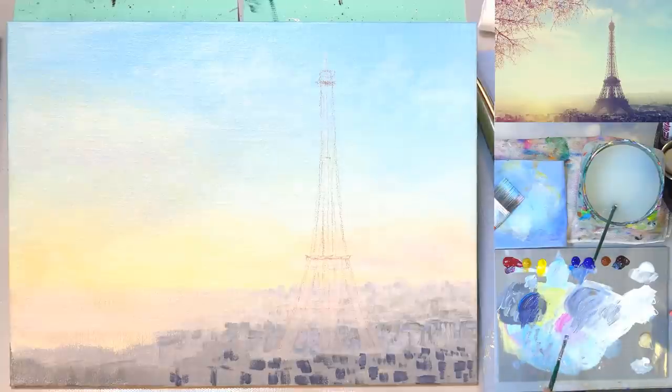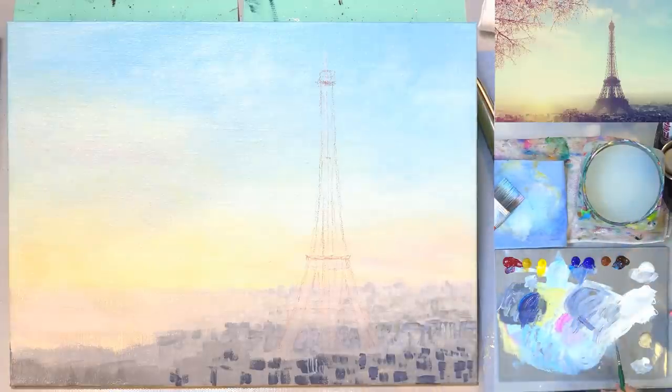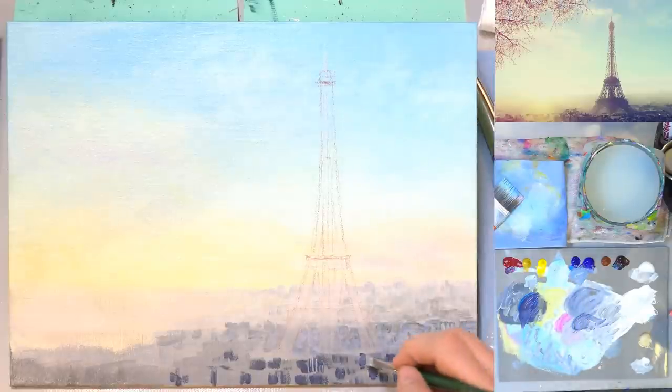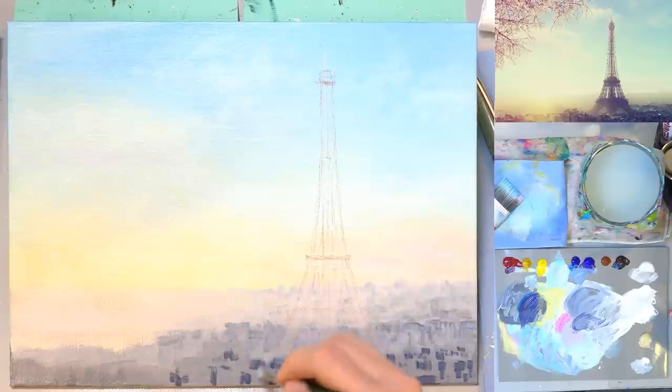Using some of that gray. Picking up some of my lighter color here. And I've done this before with a credit card too, so you could do that if you wanted to. If you wanted a palette knife look, that would look cool too. So you could think about that.